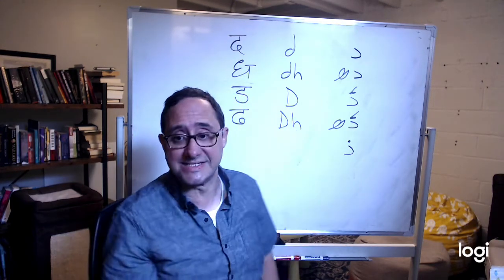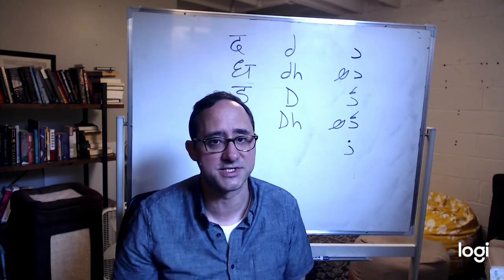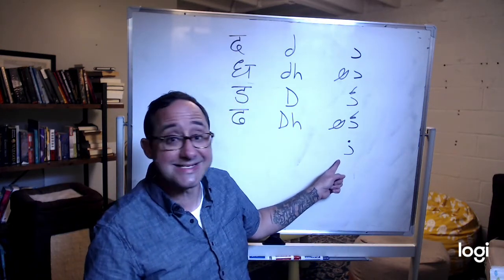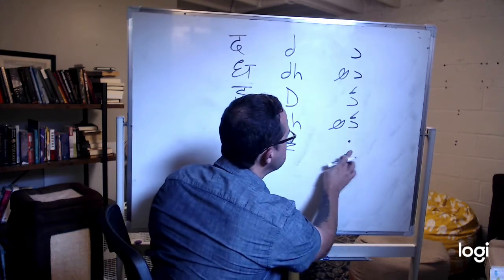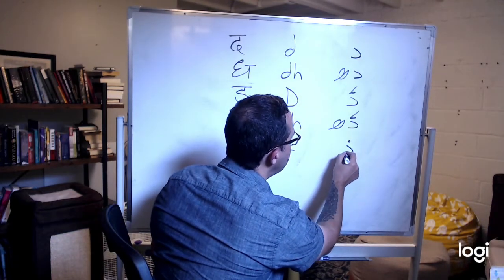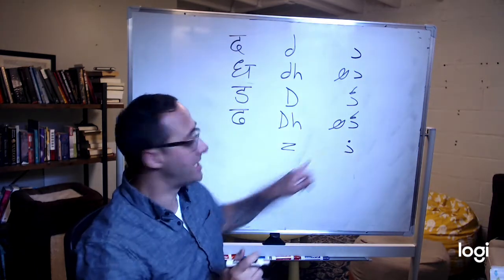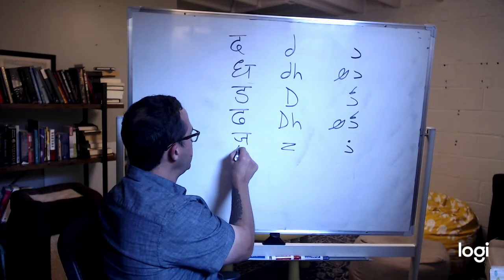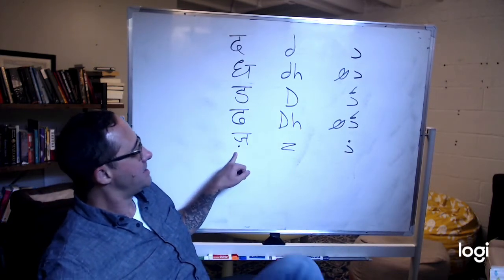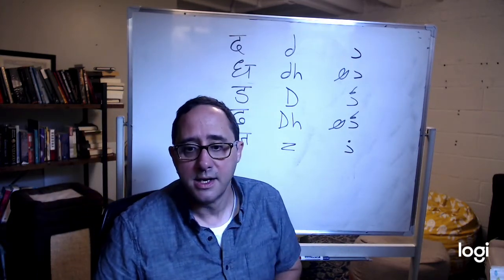And now we need to go to the ra. I'm sorry, this is the z. We're not going to go into the retroflex r. This is actually z. It's one of the z's. It looks just like the d, but it has the dot on top. And this is going to be just like the z in Hindi.